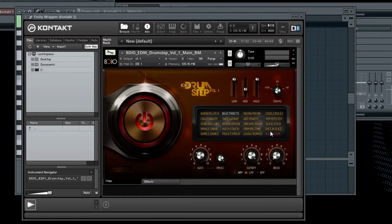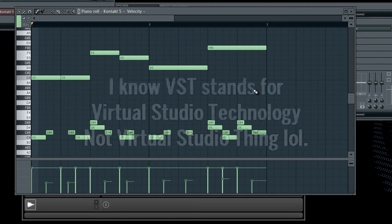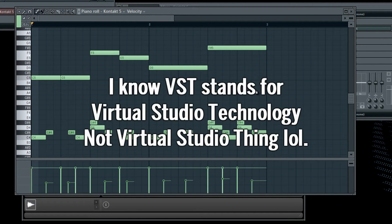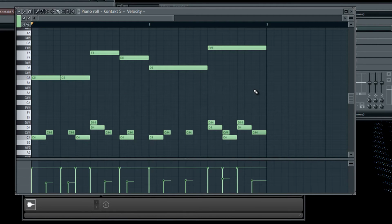Alright, so there you go. You kind of get the gist of it by just looking at my piano roll here. When you get this, and I want to be very clear, this is not a VST instrument. It's not an instrument by any means. I'm not a big fan of this plugin.